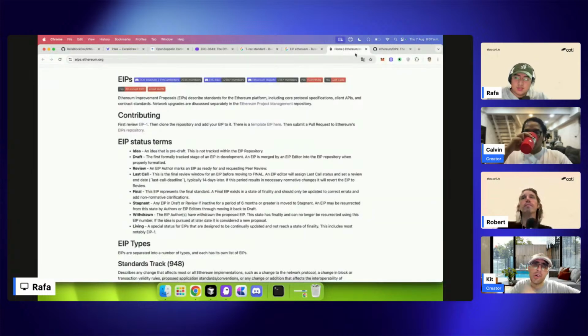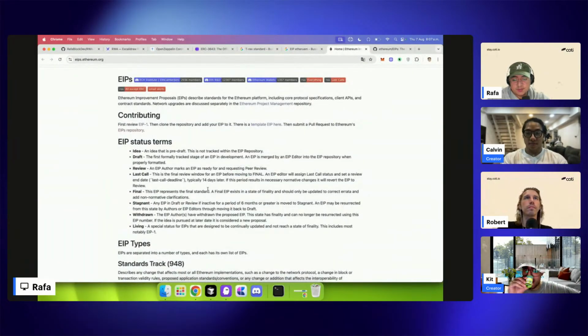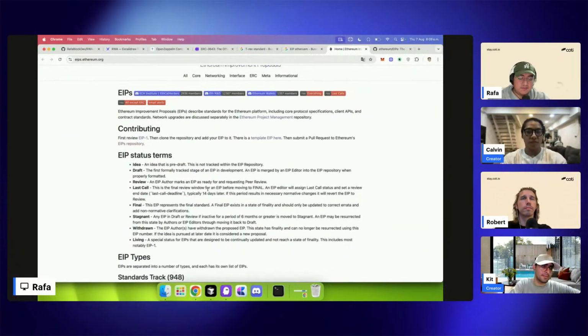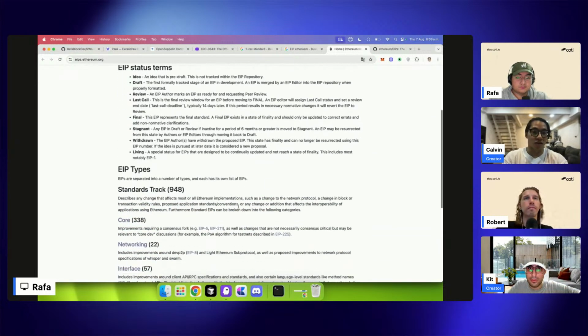So here you drop your idea, and you publish some documentation about your standard, and once it has been approved you can start to use it officially. If it's an EIP, it's not an official standard that you can use for your community or your project yet. It's still a proposal, an idea that you put there, and the community needs to look at it. It's like, okay, this works.